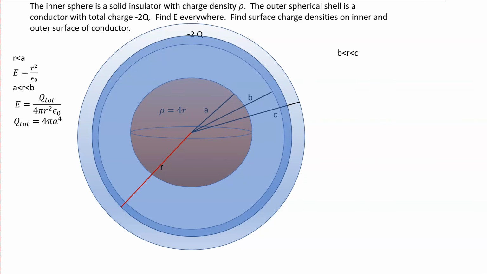Okay, so the next thing we want to look at is inside the conductor. So that means that R is between B and C. And so this one is actually really easy because the key word here is conductor. Inside of a conductor, the electric field is zero. There's nothing to calculate. We know that the electric field has to be zero inside of a conductor because if the electric field weren't zero, all these little charges that are allowed to move inside a conductor would start moving, and they'd continue to move until the electric field was zero. In other words, they'd move around until their electric fields balance the electric field that's there already, and you'd end up with an electric field of zero.